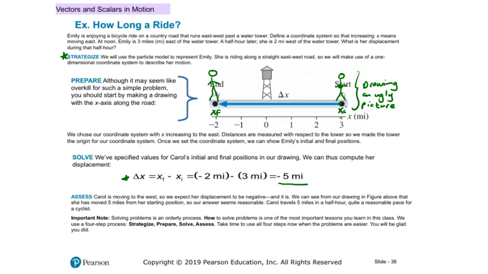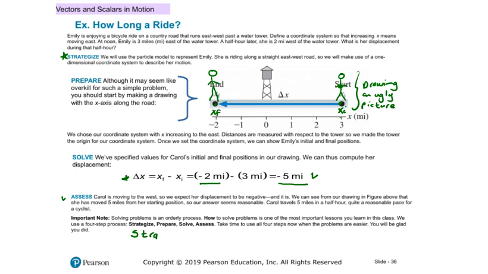Then you look at x initial, x final, and you find your delta x. It will be minus 5 miles. You move from +3 to -2. And if you look at your picture, you can easily see why it is minus. Emily is moving towards left or west, so it should be minus. When I put in my numbers appropriately, final is -2 miles, initial is 3 miles, it also gives me that. So it makes sense. I solved it correctly.